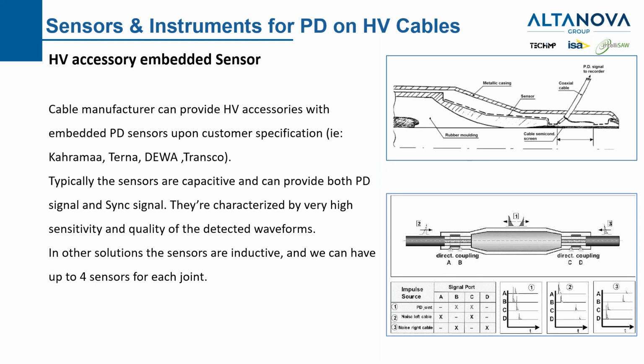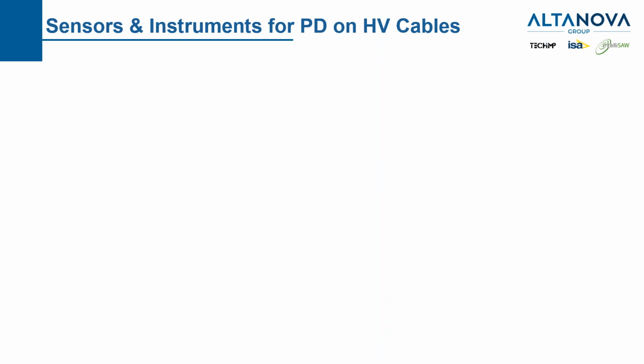I really like this kind of sensor because they have a very good signal to noise ratio. So the sensitivity of this sensor is very good. And another very good point is that it's a permanent installation, so we can trend the cable condition at different times, in different moments of the cable lifetime. The sensitivity will always be the same, and we can compare the data directly.